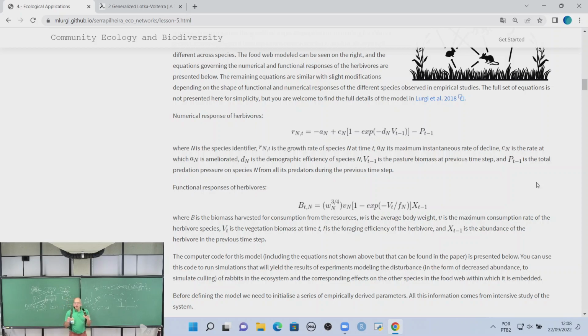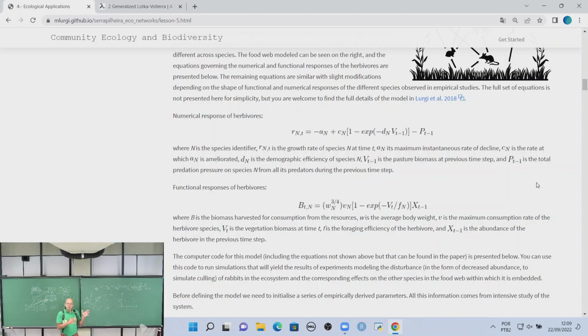What I'm trying to do here is to illustrate how very different the approach of doing a theoretical model, like the ones we were talking about the previous days, is from when you want to do an ecological application for a specific system. Because in those cases, we created some random network structure that didn't have to have any specific meaning attached to a particular system, and we just explored different parameter values to see what happens and try to provide predictions. Whereas here, we are trying to model the specific behavior of a specific set of species in a specific location. So this model wouldn't be transferable to any other ecosystem in the world.